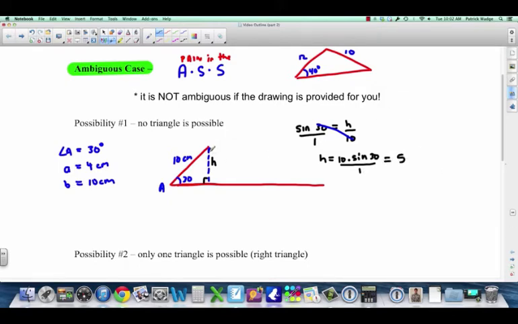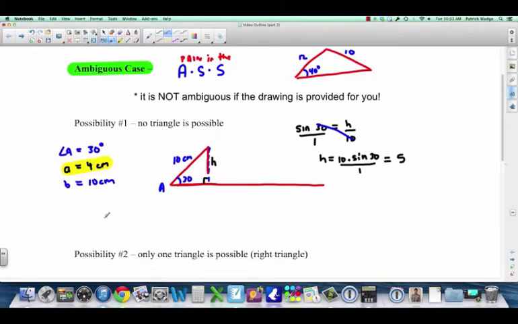So the minimum amount you need in order to make a triangle is 5 to get from here to here. This is side A, right? Across from the A. How much do we have that side A is? We have that side A is 4. So is that enough? No, it's not enough. If we were to draw that 4, it would only come down to, I don't know, somewhere around there, and that'd be it. You can't even complete the triangle.